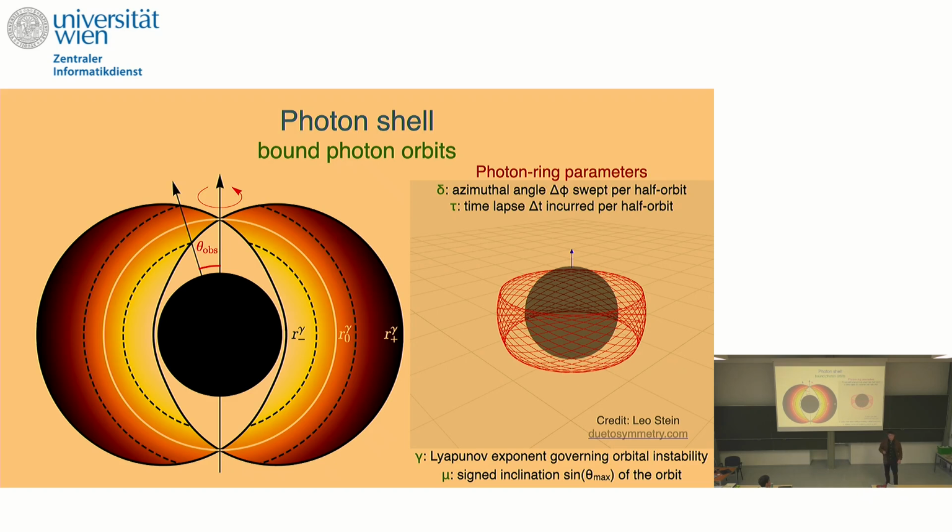And for the purpose of this discussion, I want to define the notion of an orbit of a photon to be a bounce from the bottom to the top and back. Okay, so full polar libration, a full periodic oscillation in the theta direction. That's what I'm going to call an orbit throughout this discussion. And I think in this field in general, this has become quite conventional. And in particular, that means that a half orbit is a motion from the bottom to the top, or equivalently from the top to the bottom.